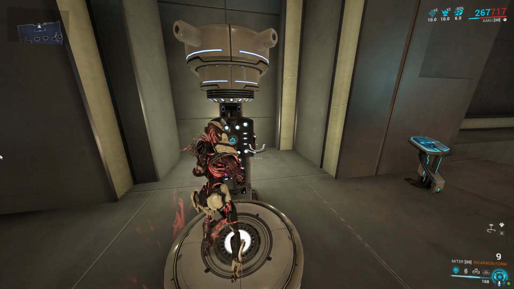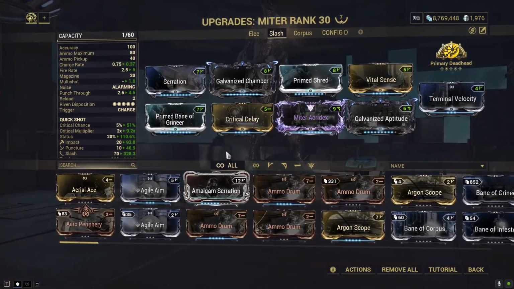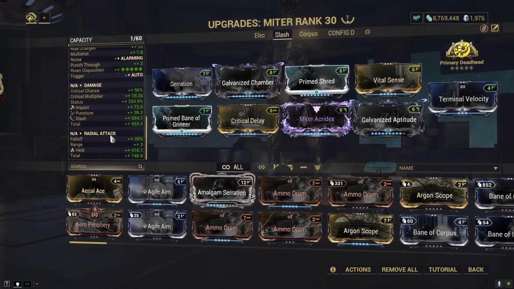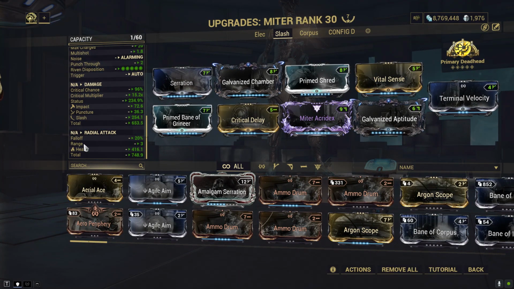And to be honest, I'm kind of divided on what to build with this weapon. Here is a pure slash build. We're getting slash and radial heat from the weapon. This radial heat, I'm gonna tell you, I think it is the one thing that prevents this weapon from being one of the most busted weapons in the entire game.